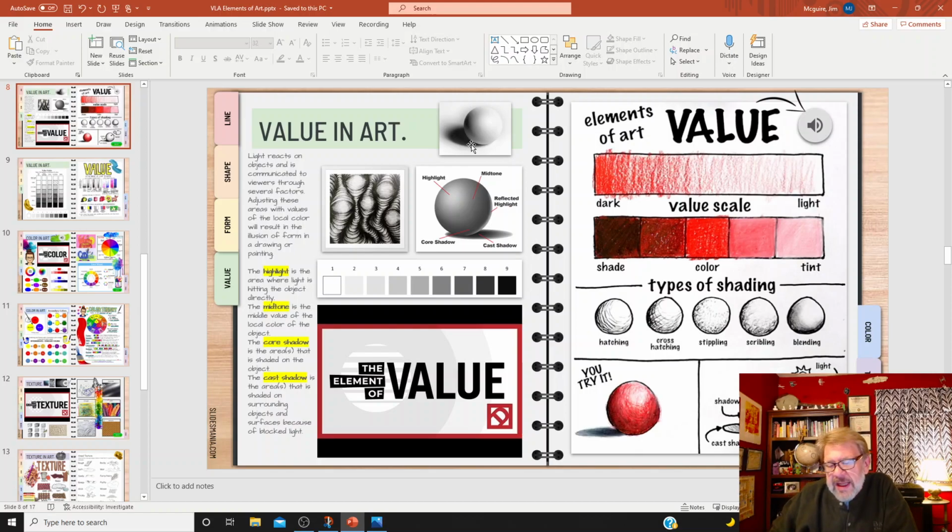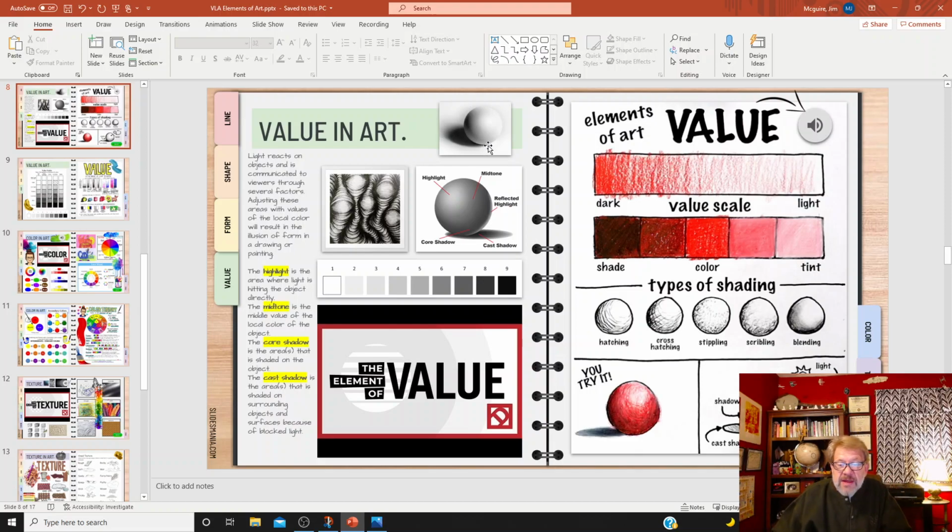And then we've got these reflected light areas. As they're showing here, you've got the cast shadow, and you've got the core shadow, which is what we're talking about here. That's got the midtones, and they're showing the highlights and the midtones here. But then you've got this reflected highlight, where on the back side that should be in darkness, we see a little bit of light. That's reflected light coming off the surface of whatever the object is sitting on. The darker or less reflective that surface is, the less evident that highlight is going to be. But imagine it's sitting on a white surface, it's going to have quite a bit of highlight.